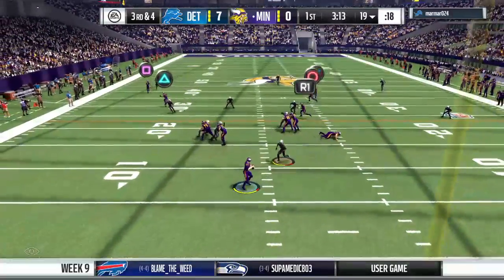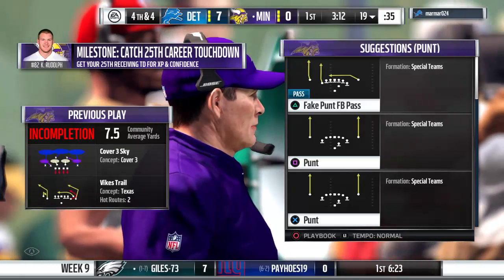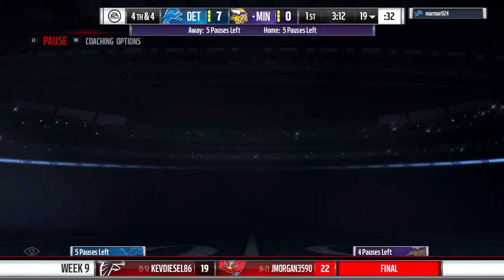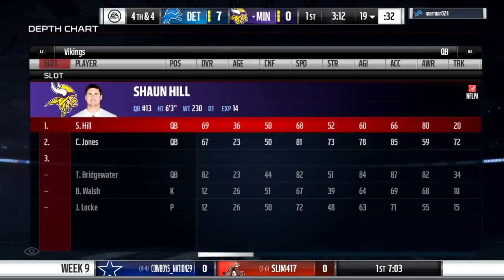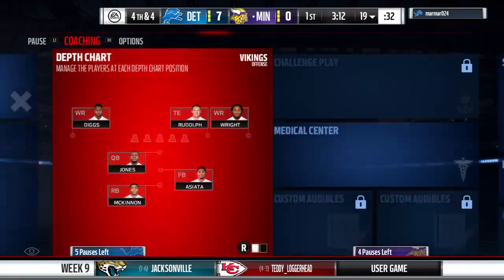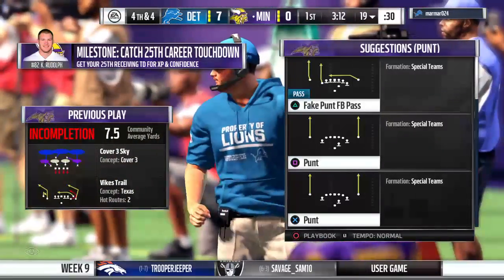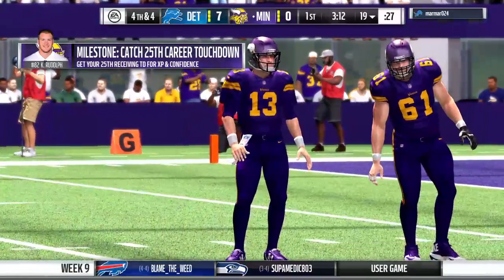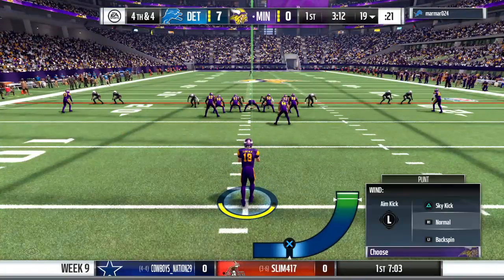From the gun on 3rd, Hill. Oh, the ball comes out on the hit, but they'll say it's incomplete. 3rd down is the down. Both sides know they absolutely have to win. And the name of the game for the defense is pressure. On the quarterback, but pressure on the quarterback with contact, that's how you end up winning it. Here's Jeff Locke now as he'll punt it away for the 2nd time.